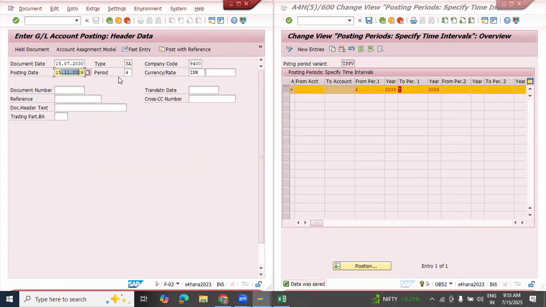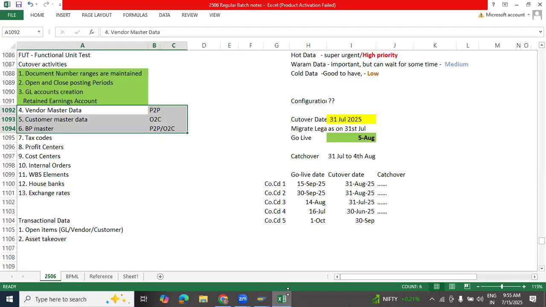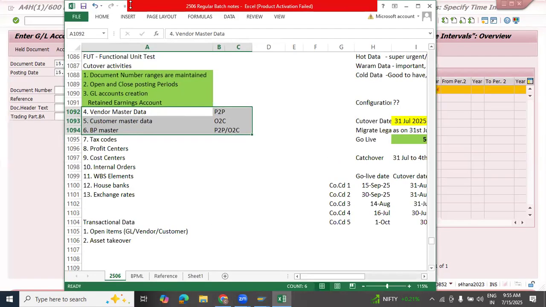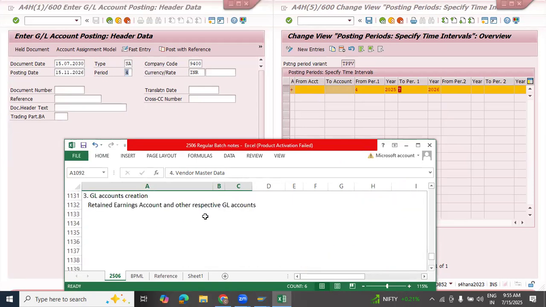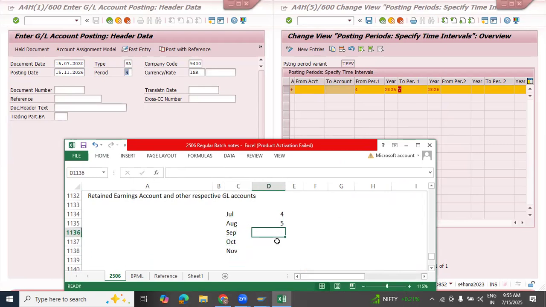July is the 4th period. August is the 5th period. September, October, November are the next ones: 6, 7, 8.